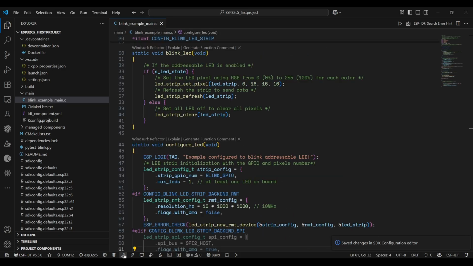The next thing is to build the project. We can simply build the project by clicking the settings icon, or else we can do this with a single button: build, flash and monitor. To do that, we have to select the COM port for the ESP device. The device is already correct. Select the flash method. There are 3 methods. I am using the UART itself. I have to select the COM port after connecting the device.